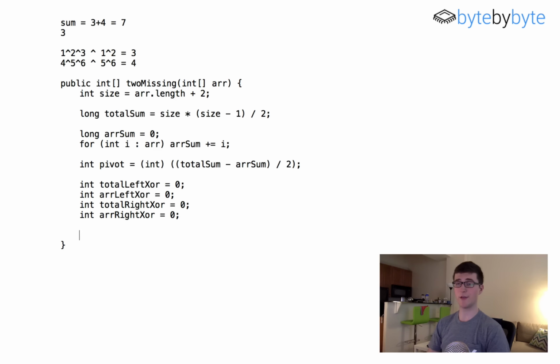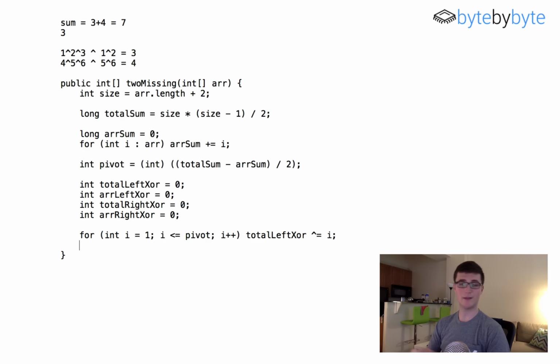And then I need to go through and XOR them all. So I can say for int i equals 1, i is less than or equal to pivot, and i plus plus, I'm going to XOR them into total left XOR. So total left XOR equals i.